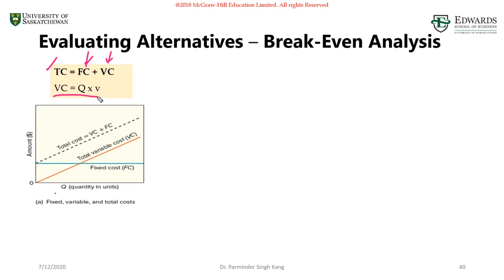So on this plot, if you have quantity along the x-axis and the dollar value along the y-axis, your fixed cost is going to be a constant line along the x-axis because this is not influenced by the quantity, and the variable cost is going to be a straight line. So one of the assumptions that we're going to use in break-even calculations is that the cost per unit remains the same regardless of the quantity of the output. Which means we are not considering anything related to defects, reworks, or quantity discounts, right? So we're going to use a straight line here.